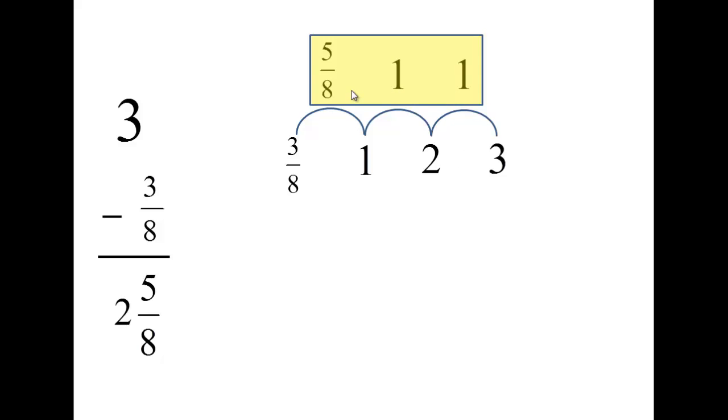Now, for the final, and some say the trickiest one, two mixed numbers. 4 and 4 9ths minus 1 and 2 3rds. Same idea. 1 and 2 3rds is to the left of the number line compared to 4 and 4 9ths, and we just have to figure out our jumps to get there. The first jump. We're at 1 and 2 3rds, and we want to go to that next hole. The next hole number after 1 and 2 3rds would be 2 holes. How much do you need to get from 1 and 2 3rds to 2 holes?